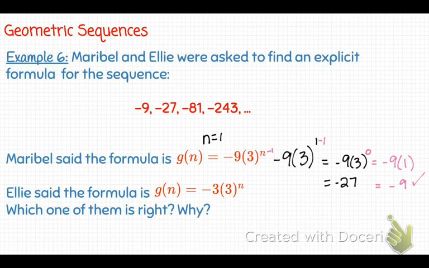Technically, Ellie's formula says n minus 0 because it's the 0 term. But do I have to write n minus 0? No, that's just n. Remember I told you if I used the second term, I would do n minus 2 because 2 minus 2 is also 0. So that would give me everything that I needed each time. Okay, that was a good question. We're going to move on to 7 and 8 now.